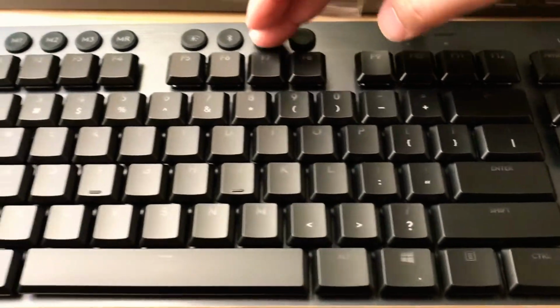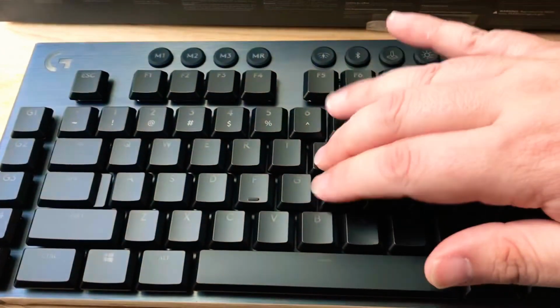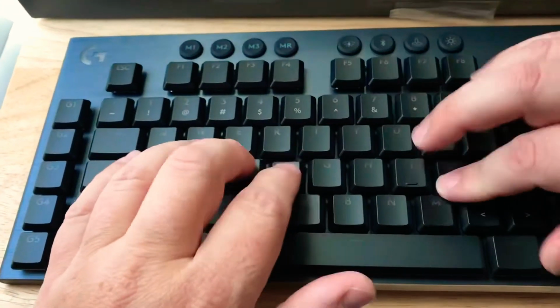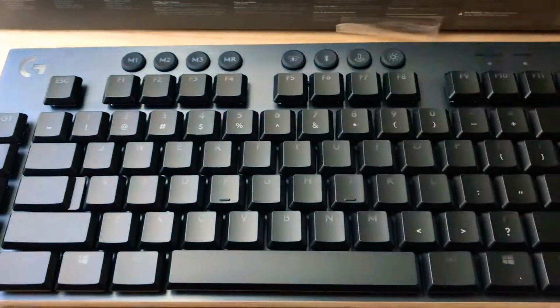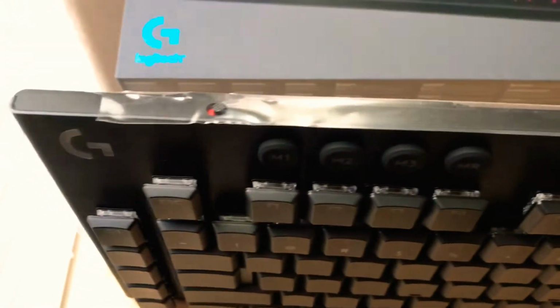You have very nice touch buttons. The keys have a lot of travel and some good sound, but not crazy sound. So you could effectively use this in an apartment, no problem. Here's what it looks like from the top. You can see the travel for the keys is pretty good.